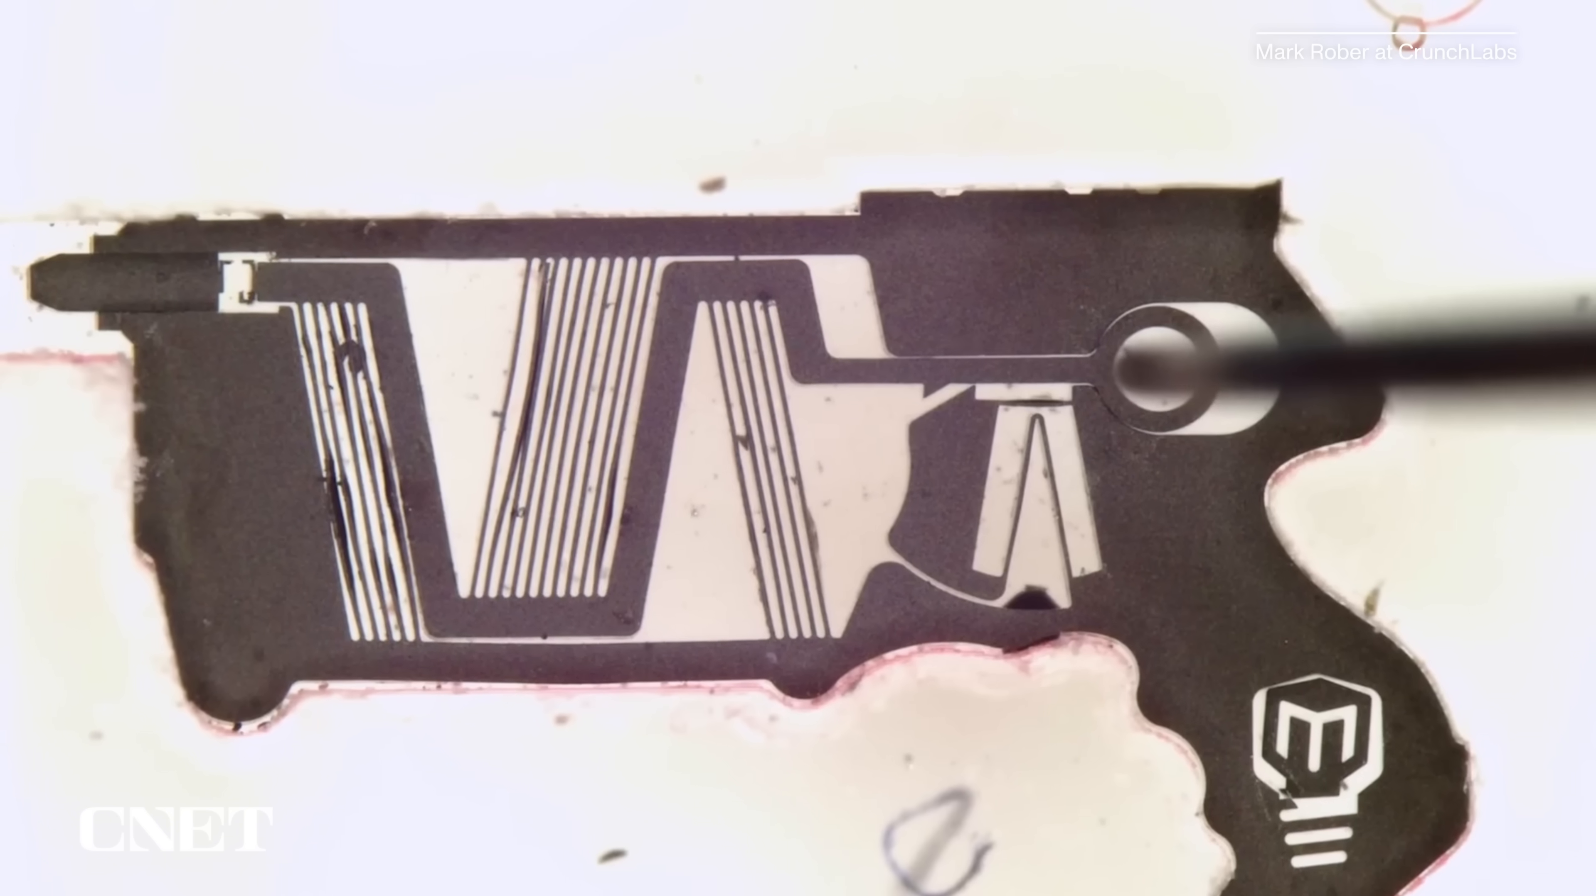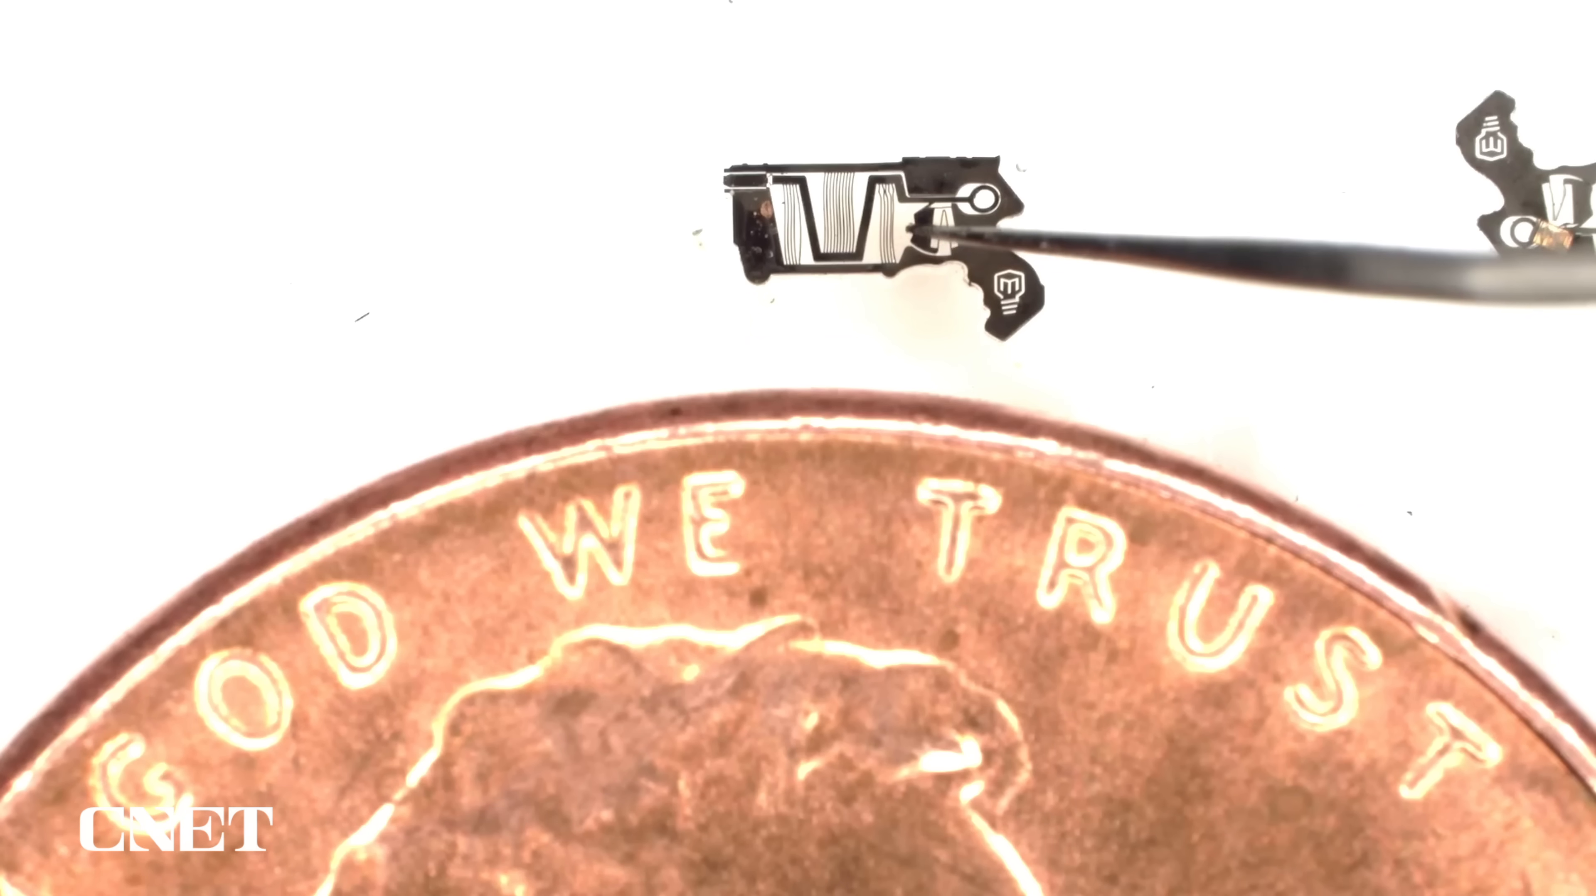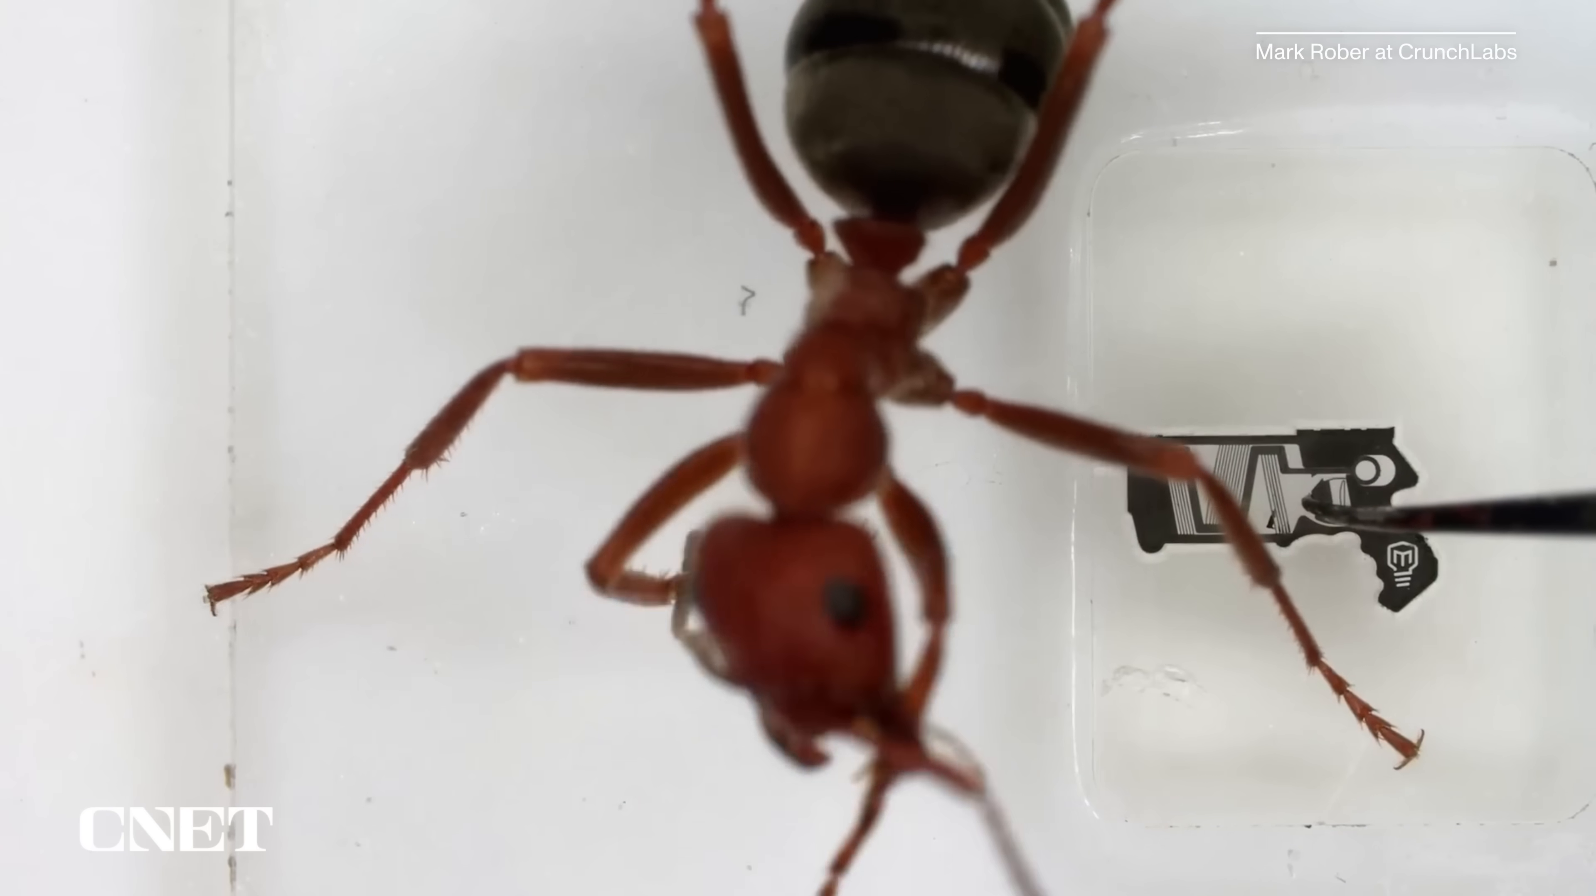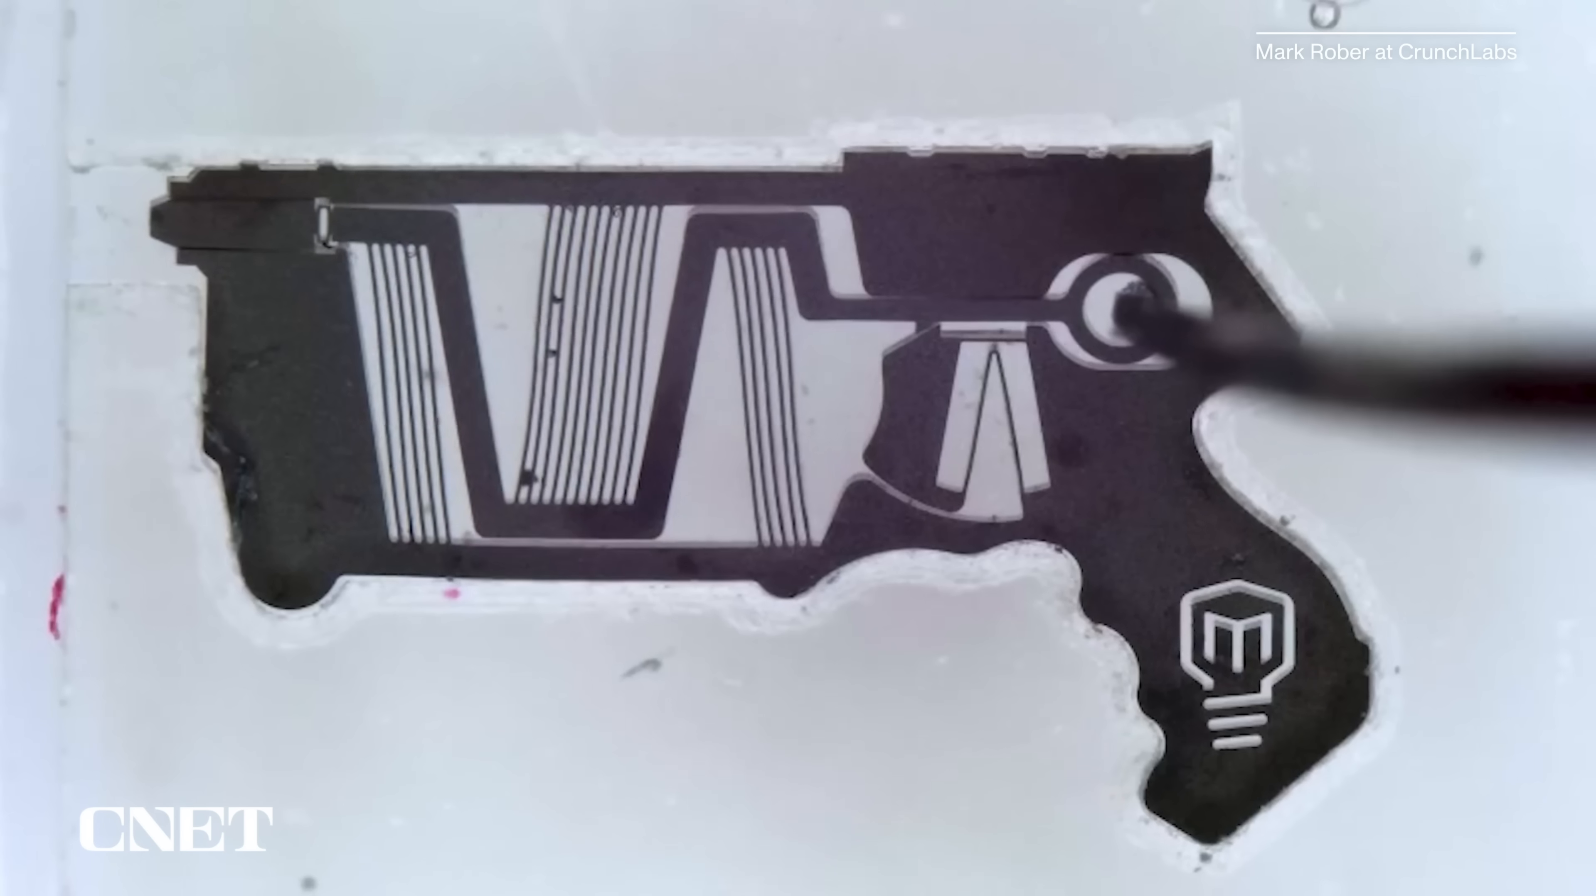This one part design broke the record a few times, but still reached its limits. We got to the size of three orders of magnitude smaller, so a thousand times smaller than a nerf gun, and it was still fireable. So it's perfect scale. If you're an ant and you have a bunch of buddies and you're gonna have a nerf fight, I got you. And I couldn't even use tweezers because my hand's way too rough. We had to use a micromanipulator and barely turn a screw, and it barely pulls this thing back to cock it back and fire it.